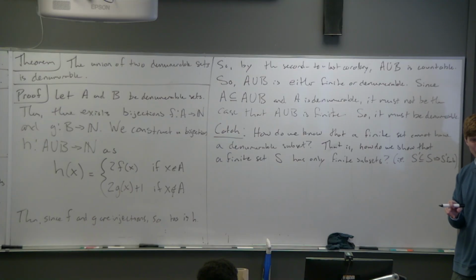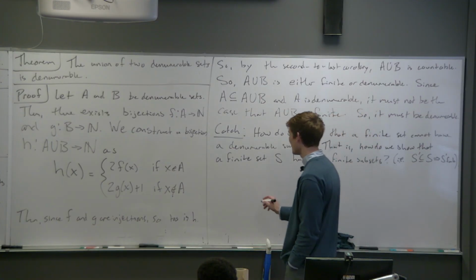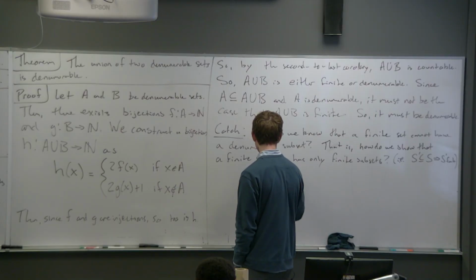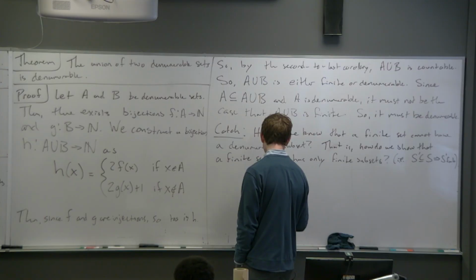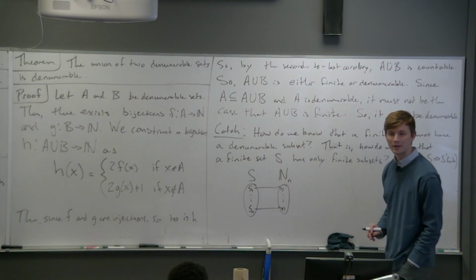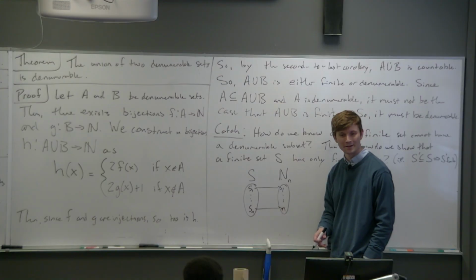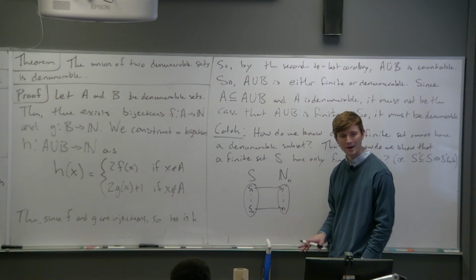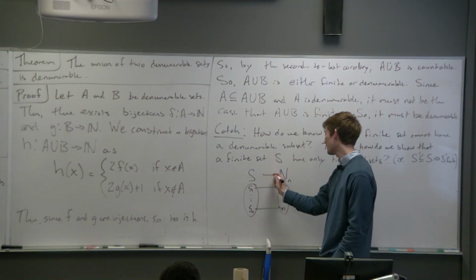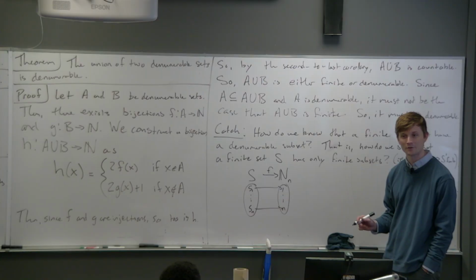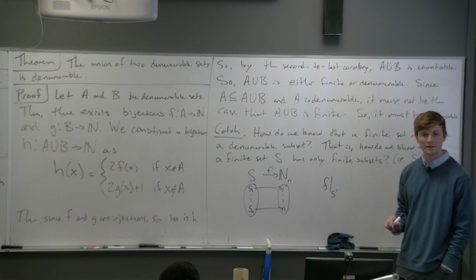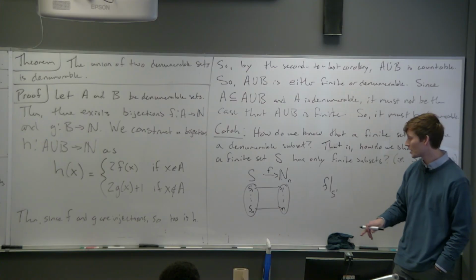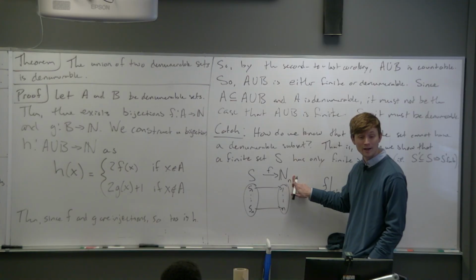The answer is something that we've essentially already shown. This goes back to when we were talking about finite sets, and we spent a long time on this one. The idea is that if S is finite, then there is some initial segment of the naturals such that S can be put in a bijection with it. I'll do the same trick where you can just write it with the arrows directly across by putting the elements of S in a nice order like this. Totally reasonable. Now, if you have a subset of S, then you could restrict F to that subset. This may not be a bijection to that initial segment, but it is an injection.